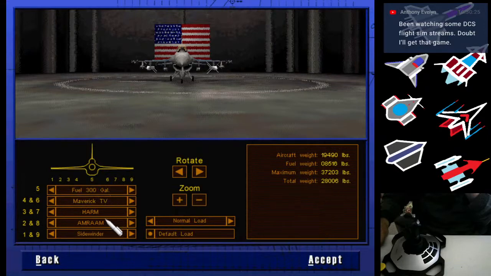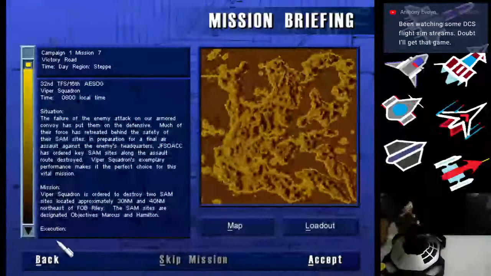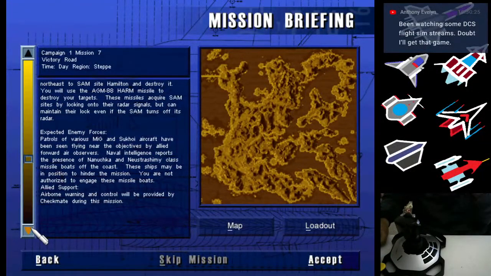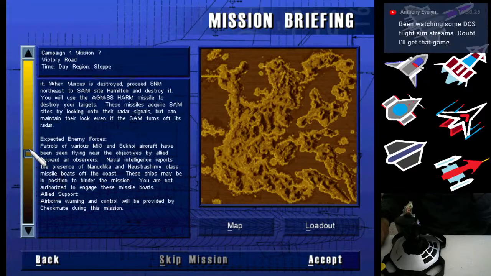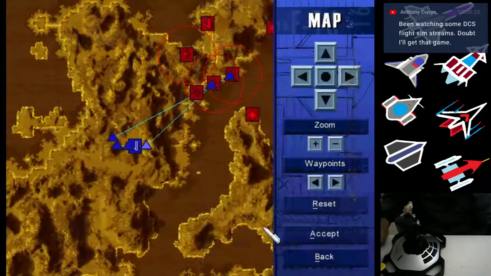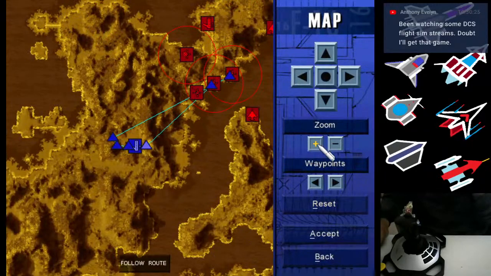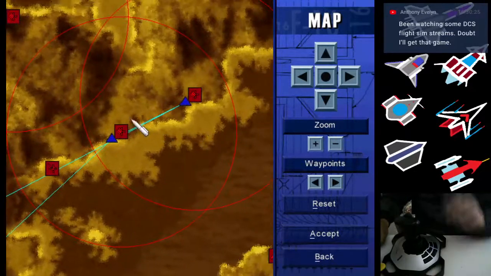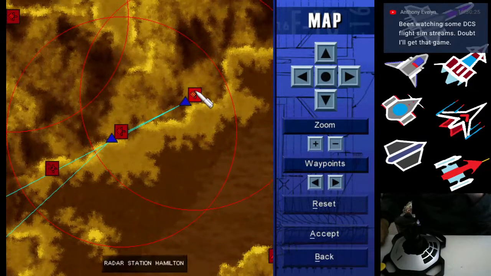Still got Mavericks, and this is a daytime attack. I think for these I just have to destroy the guiding radars. Yeah, it's not this one I have a problem with. This one here at Hamilton. I mean, I can take this one.